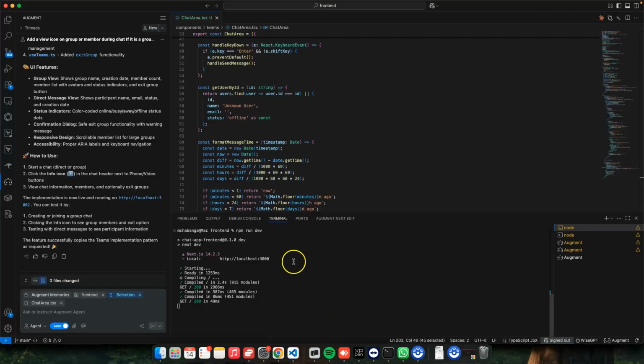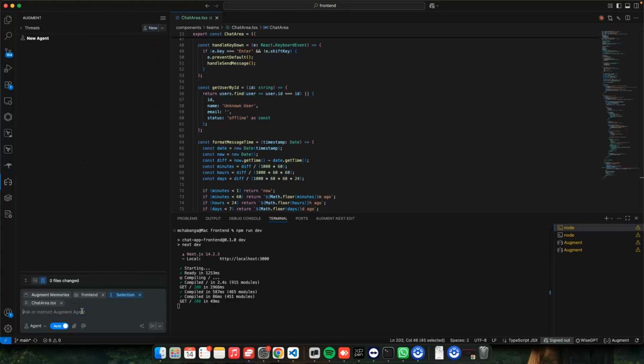So you can use both of these tools, or you can use this argument, and I can start a new chat and tell it: implement the user settings page and functionality like Teams. Then I can send this instruction. Let's wait, it will do all the magic for us.